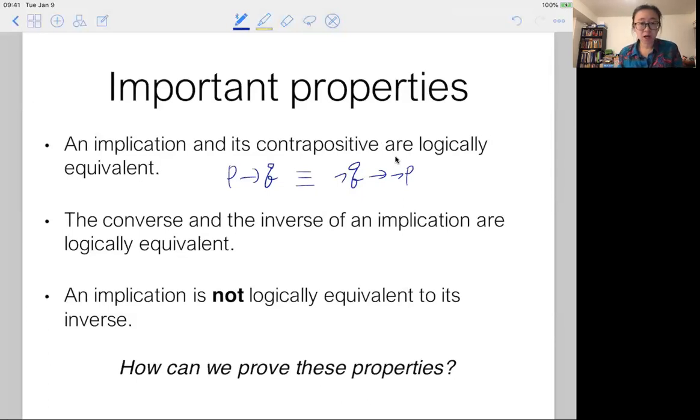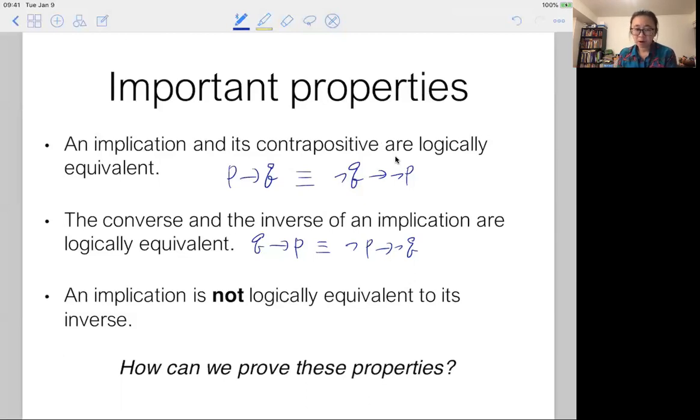Okay, what is the converse? The converse of the implication P implies Q is Q implies P. What is the inverse? The inverse is not P implies not Q. So again, those two things are equivalent. In fact, they're equivalent because the thing on the right-hand side is actually the contrapositive of the thing on the left-hand side. Okay, so hopefully this will convince you. Again, this is just applying the equivalence of the contrapositive with the implication itself, but between the converse and the inverse.